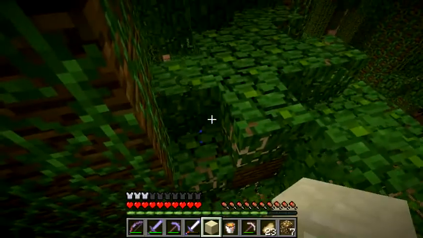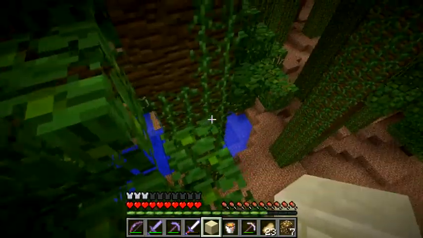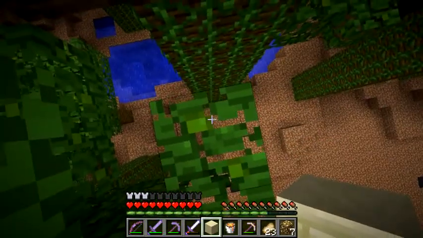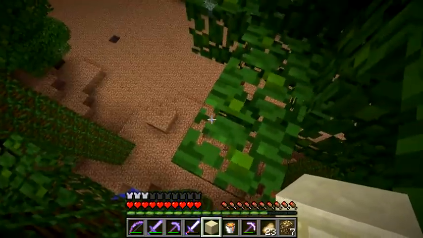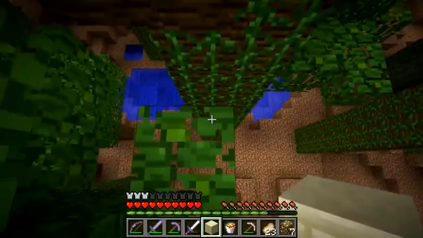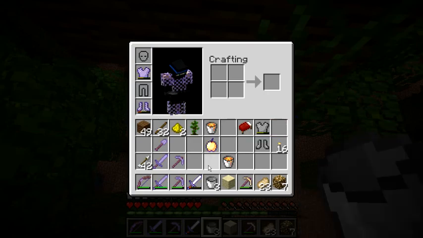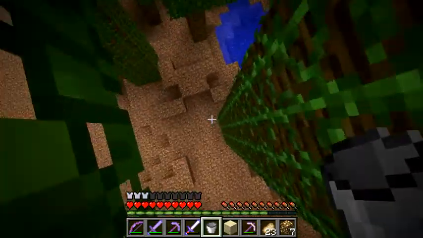There's some water there. I could jump in it. Doesn't sound dangerous at all. Or I could get down from the vines, and in the meantime, make that skeleton spawner start spawning things. But, yeah. I'll do it anyways. Whee!